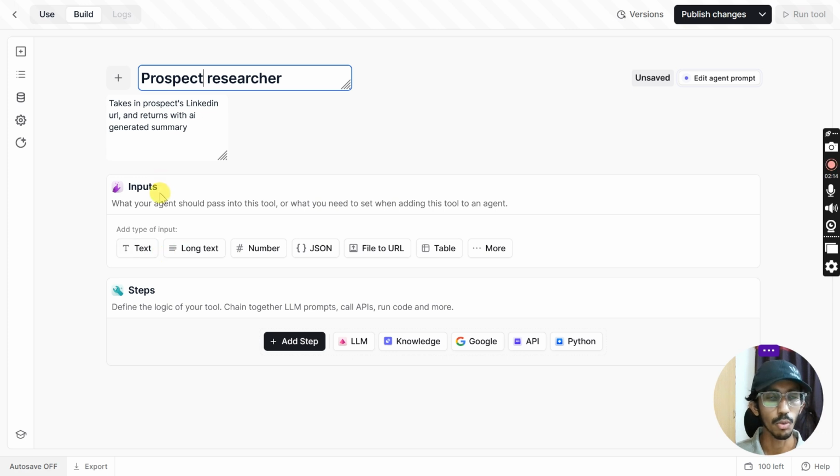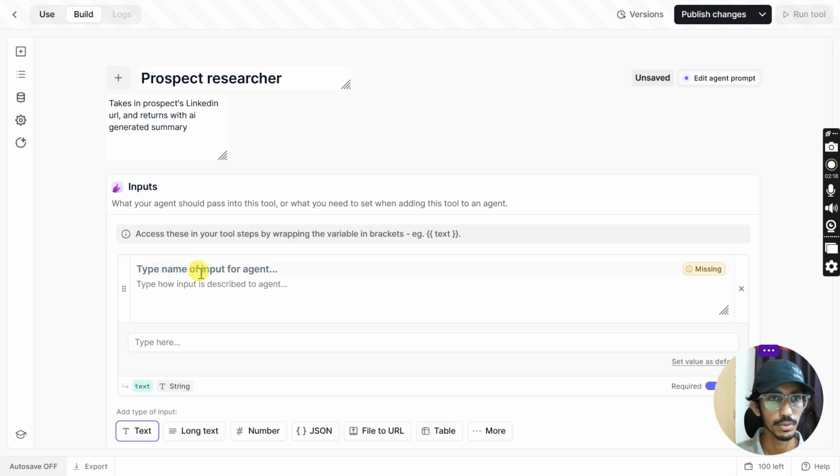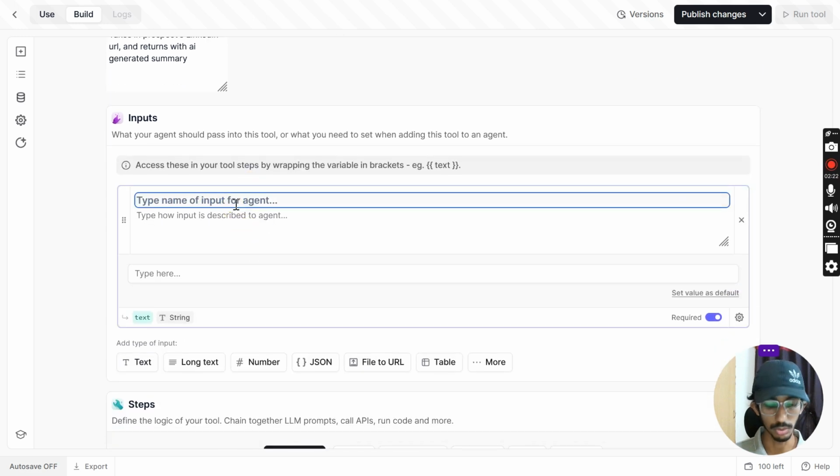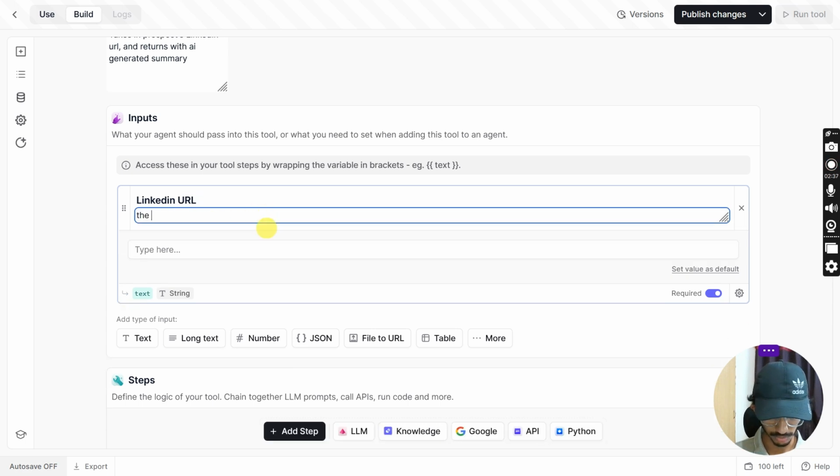So what will be the input of our Prospect Researcher tool? Let's click on this and type the name of the input for the agent. What will we feed into this tool? It's actually the LinkedIn URL. So type how the input is described to the agent: the URL of the prospect's LinkedIn.